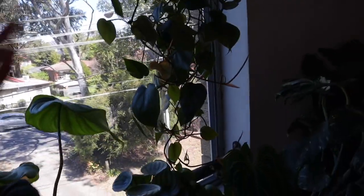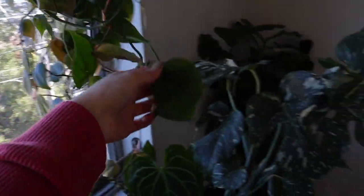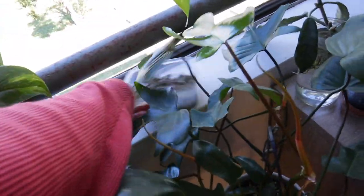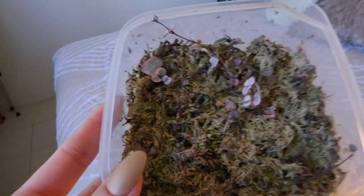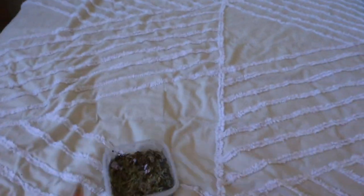This is my Hartley philodendron. It's definitely not one of my favorite plants but I really do want to hang it from the ceiling at some point because I think that would be really pretty, so I am keeping that one. Something that definitely needs to go would be this little propagation here — this was a string of hearts propagation. It did work but I kept forgetting to water it and it's just dried out. Hear that crunch — that's ASMR for you. So that's something that is definitely going to go.